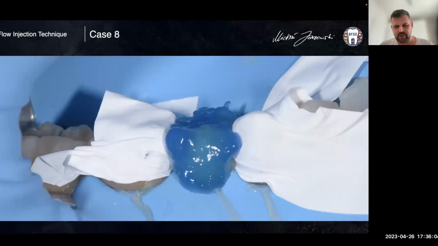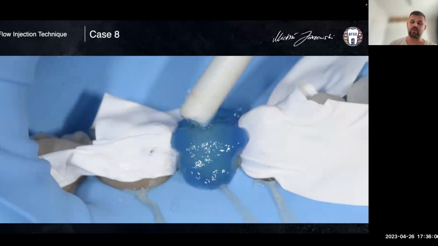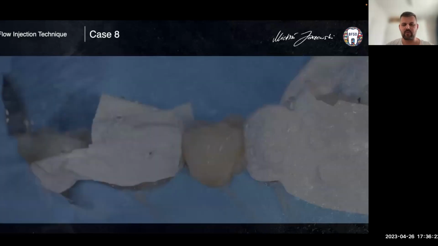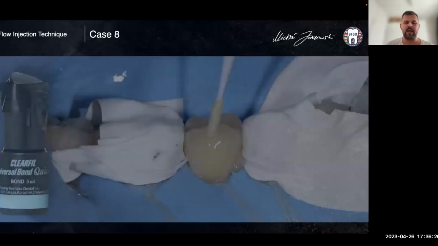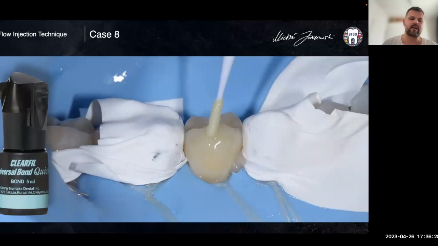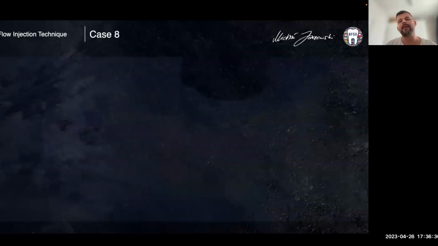First of all, etching. When you want to remove this acid, you can use the surgical tip, because when your dental assistant comes with this suction, we remove all this Teflon, and it will be a problem because you need to prepare this once again. So use the surgical tip to remove this acid from the tooth, rinse it, and dry it very well, and then apply another layer of Cliffy Universal Bond Quick.